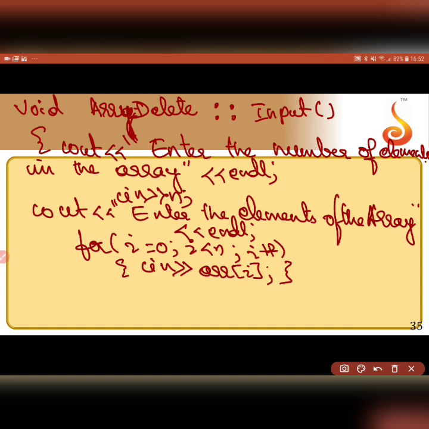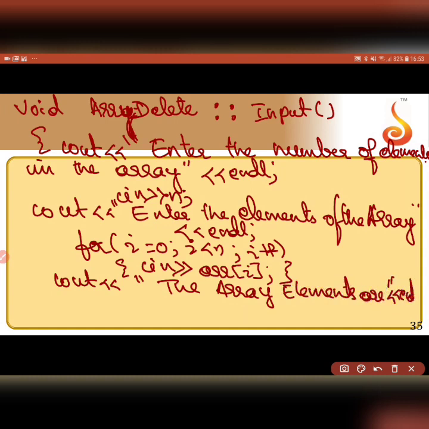Later I will print it here only, because in the display function I will get the array after deletion. Once it is done, you cannot get back the previous array from the same array. So let me print it here only. How do I do that? cout, the array elements are, endl.